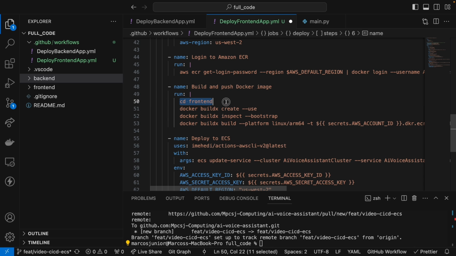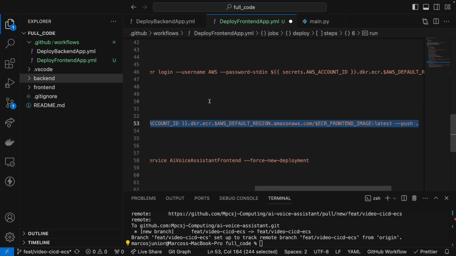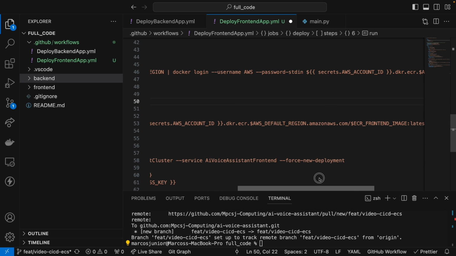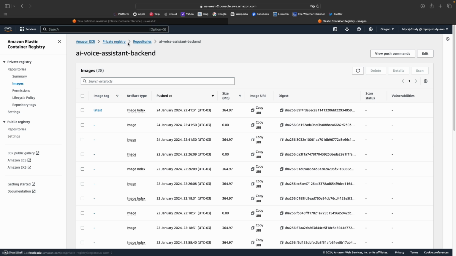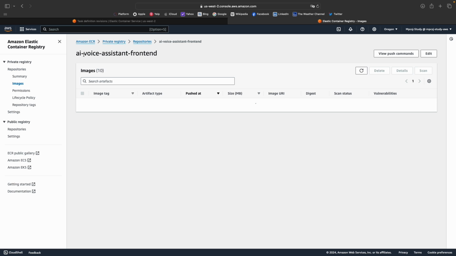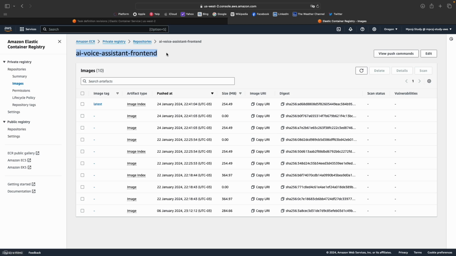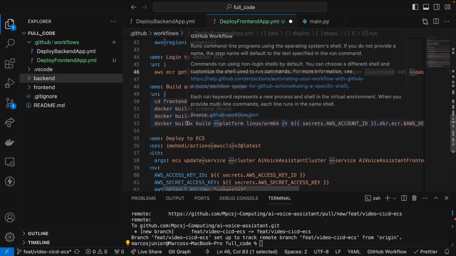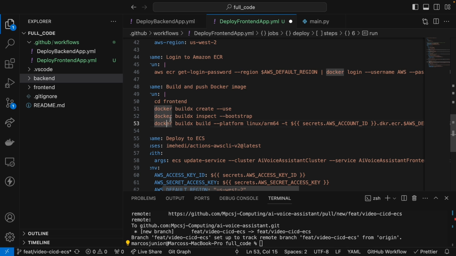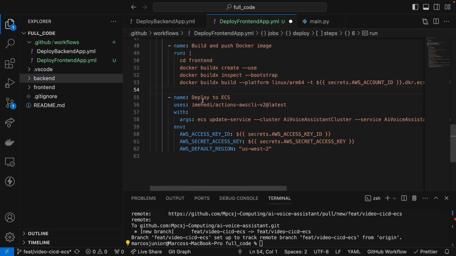We go to the front-end folder and we build and push the image to ECR. But in this case, we're pushing the image to the front-end image, which is this one here, the AI voice assistant front end. So we are building and pushing the image to that repository, and then we run the command to deploy to ECS.